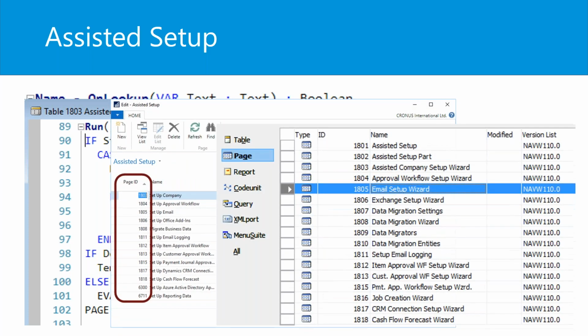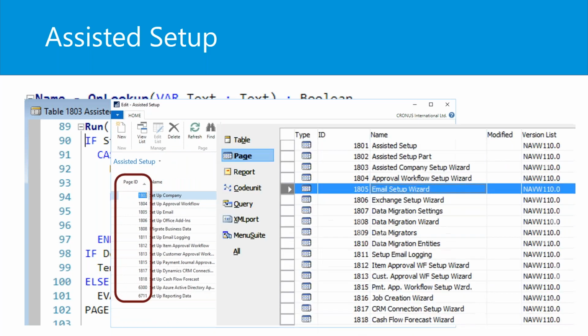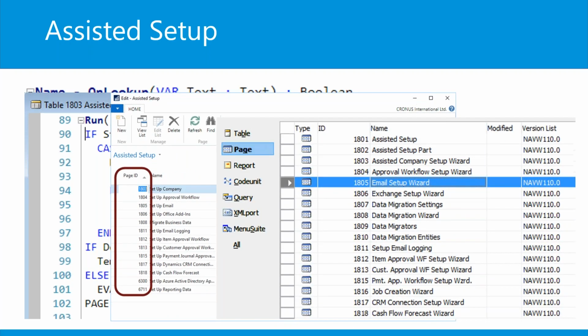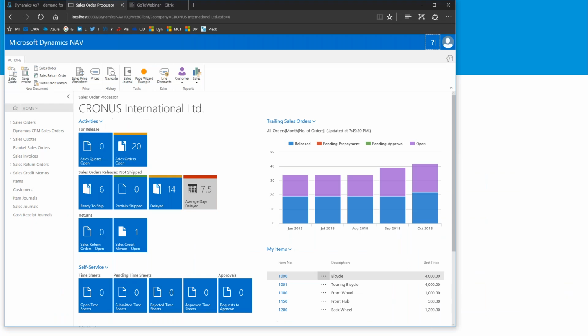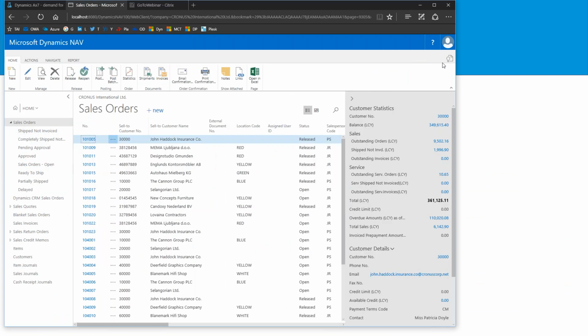Okay. So basically what happens when you select one of the options in the assisted setup, a page starts, which is typically a wizard page. Now let me first go over and do a small demonstration, and for that I will use my browser, which I have right here. I will go into the application, and by the application I mean here our web client.